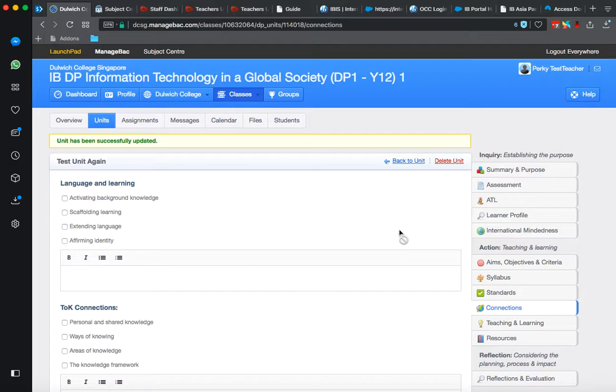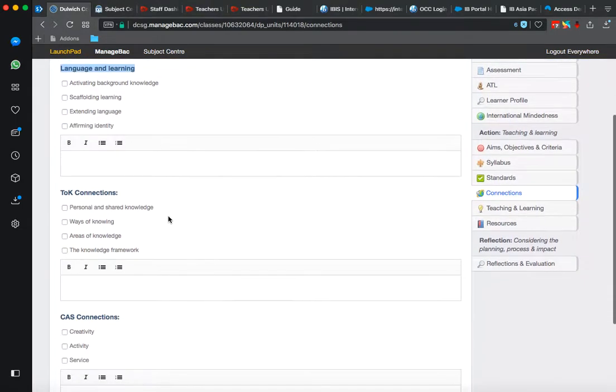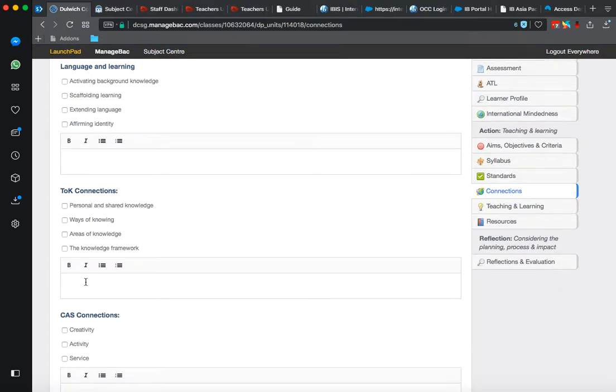Connections, these all again come from the ATL guide. Approaches to learning, how we're going to include specific academic language learning for your subject area to support that. There are 4 areas, and you can find more information in the ATL information, which I'll talk about a bit later. Theory of knowledge connections, I think you link down here. If I'm asking you to do one inquiry TOK question per unit, you link to that. That is the simplest way to link your connections. If you want to do otherwise, fine.